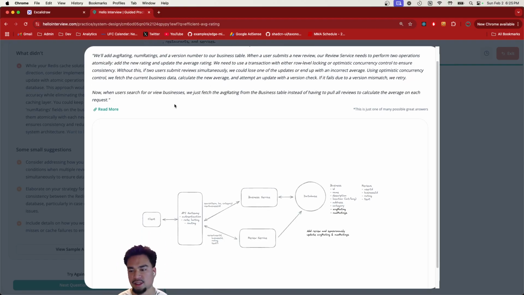Yeah, I see. They're just storing a new field in the business. They're deduplicating the data essentially, or denormalizing. Let me look up, did I say that right? Denormalizing. I think they're denormalizing the data.